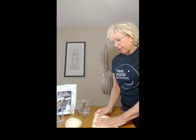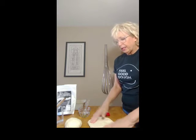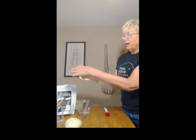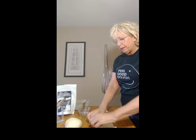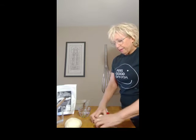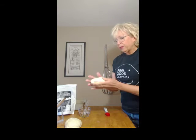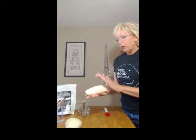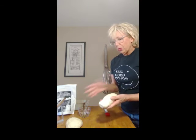and we're going to take it and fold it over. So you can do a fold over in your hands if you're talented, or I just do it on the table. I just fold it over. You can see that, like a little triangle right there. And then you start at the tip, fold over, push down, fold over, push down, and fold over, push down, and then fold over, push down. And that's kind of your shaping. So you can see how it's more of a rectangle. Again, I make two small loaves because it's me. If you want to make one big loaf, just do all of this the shape you want to do it.